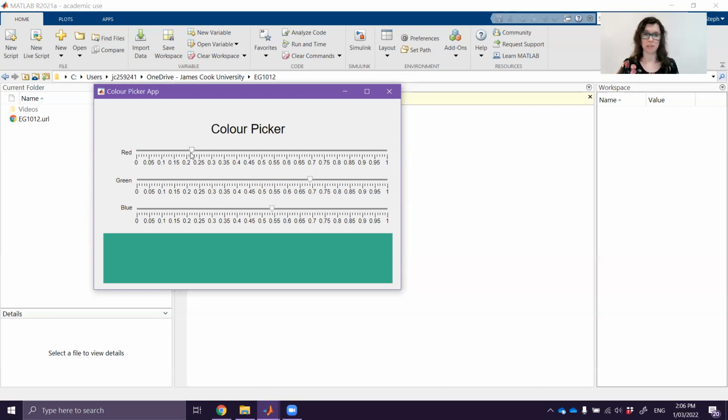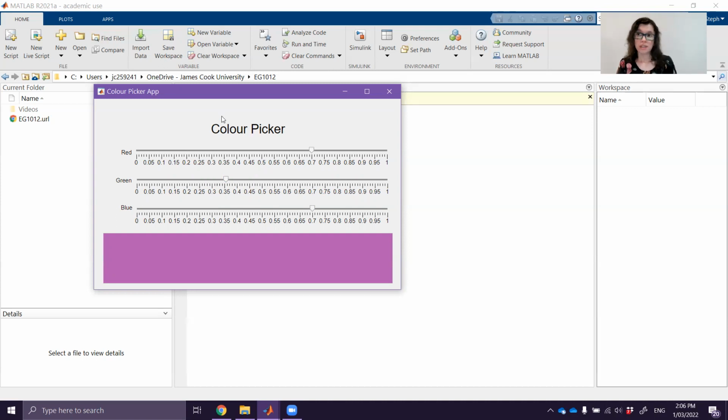So for example, if we turn red right down to 0, and blue right down to 0, and green right up to 1, we get this color that's just this very bright lime green. So it's all of the green, none of anything else. And then as we start to introduce elements of the other colors, we start to see different mixes. So it's pretty much just mixing of fundamental colors like you would with paint or something like that.